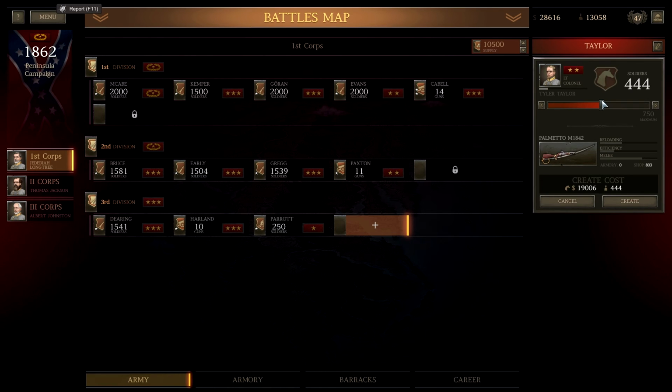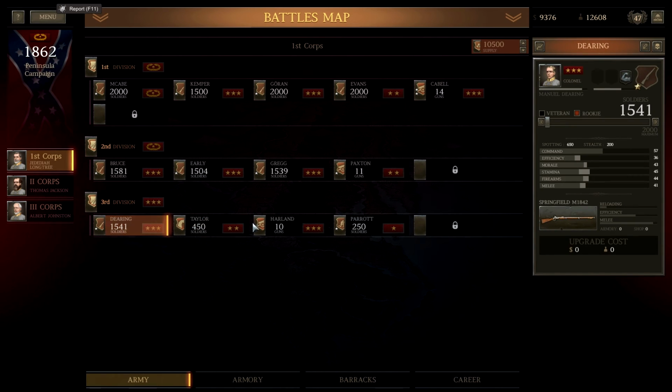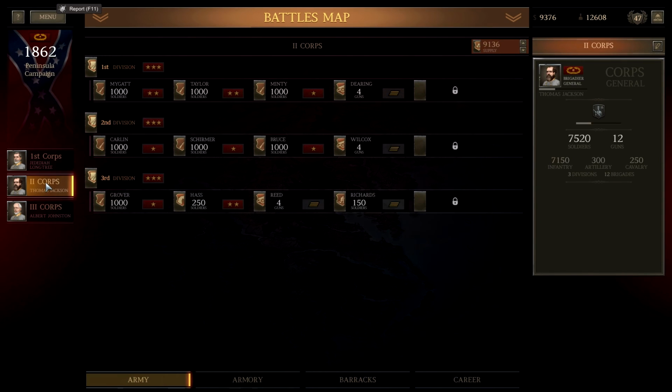Probably need a lot then in this unit if it's gonna survive. 450 cavalry to be placed here. I keep losing the cavalry. Quite silly of me. And I think that will be the setup for the battle.